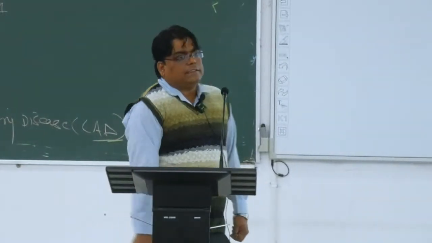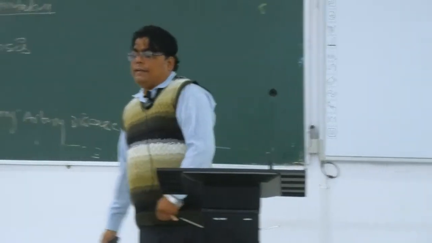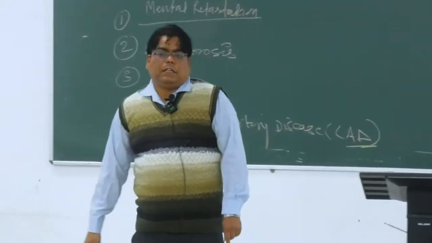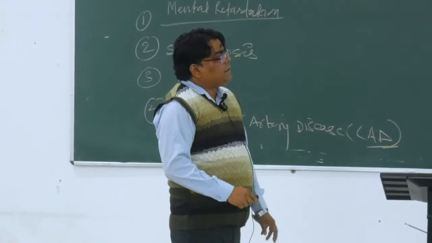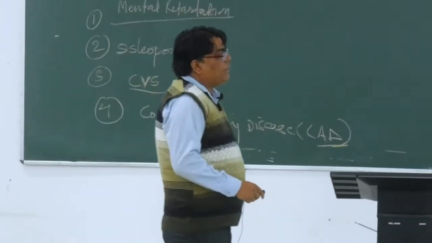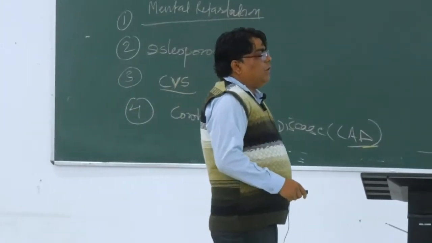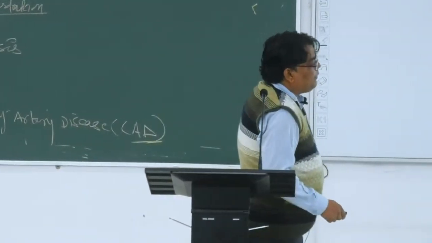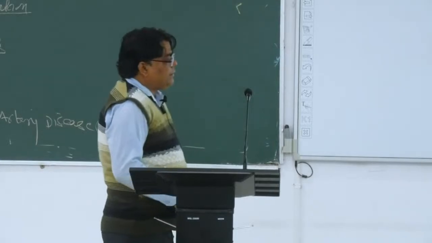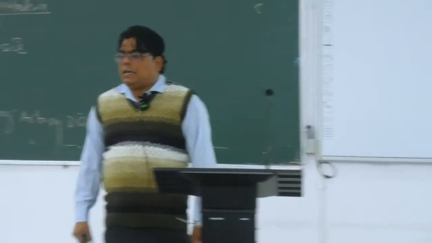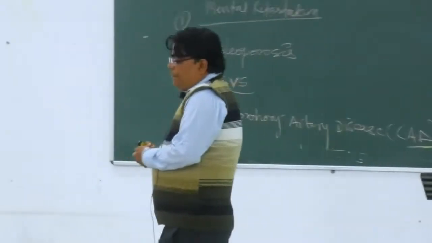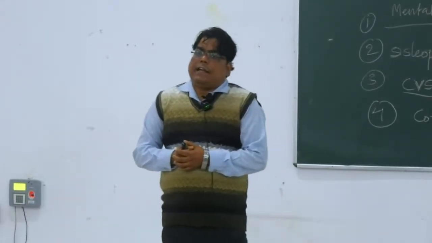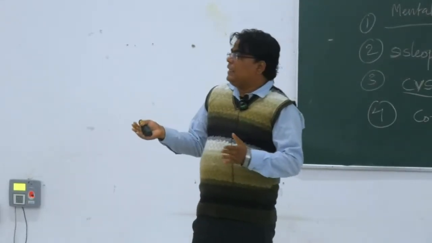Now what is the treatment of this? If you provide B complex to such a patient, B6 especially, pyridoxine, and a low diet of methionine supplemented with cysteine, and vitamin B12 is given in case of vitamin B12 deficiency. These are all dietary treatment of such a patient. It is not symptomatic treatment, it is dietary treatment to avoid this disease.